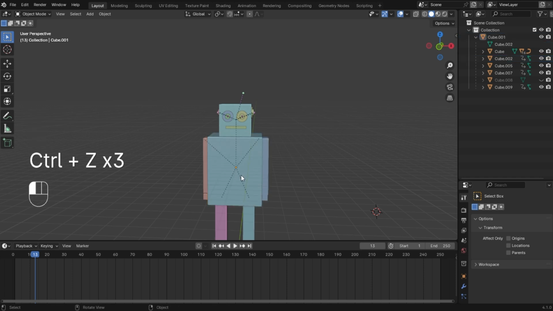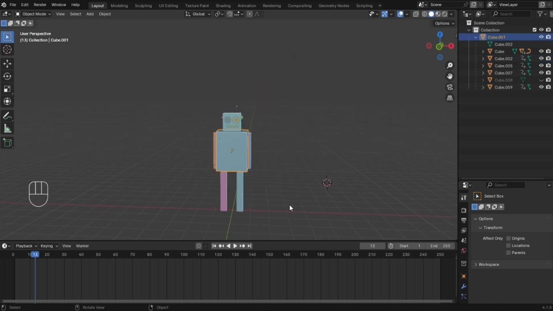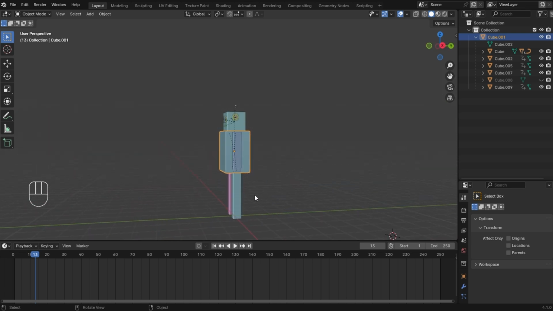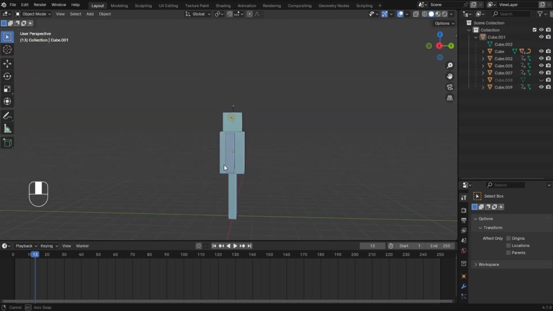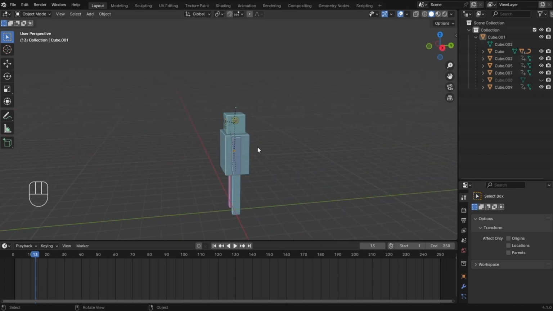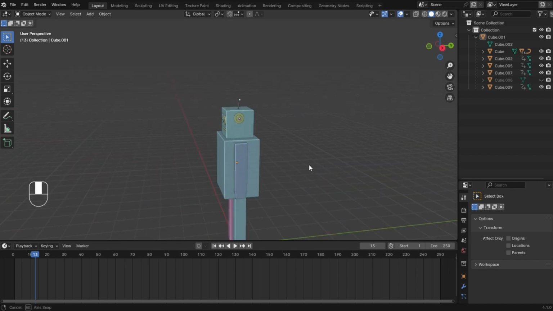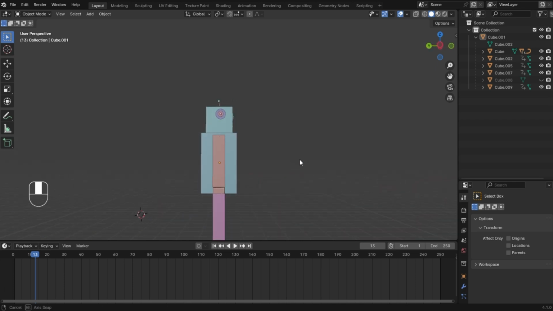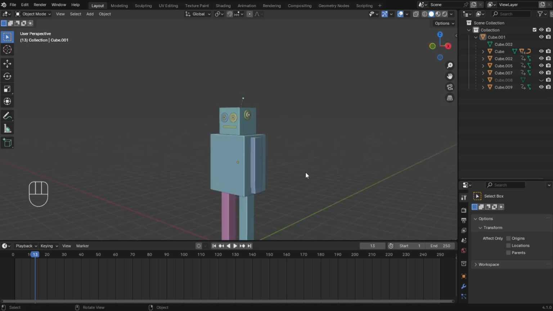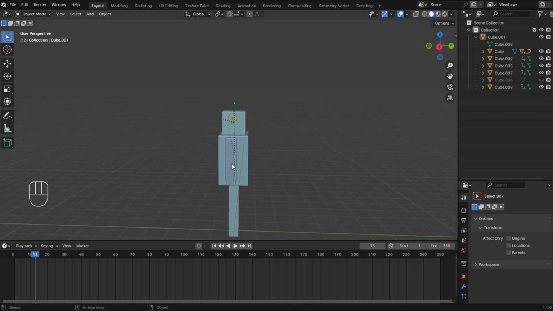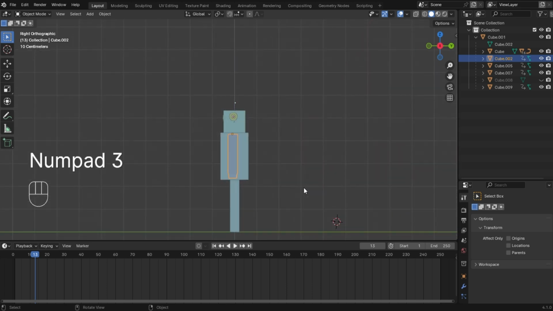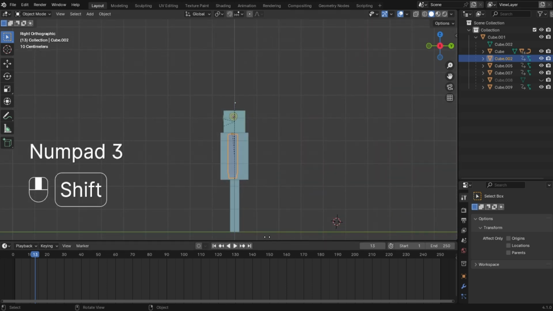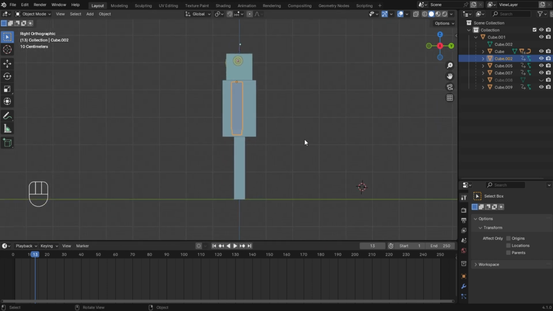Okay, so we're back. I'm just going to show you the process on how we could easily create the rotation for the arms and the legs to give us the illusion of a walk cycle. Now this is not going to be very high-end, but it is beginner friendly and is actually a good step in learning how to use keyframes. So I'm just going to click on 3 for side view, move up, and stay on 3.